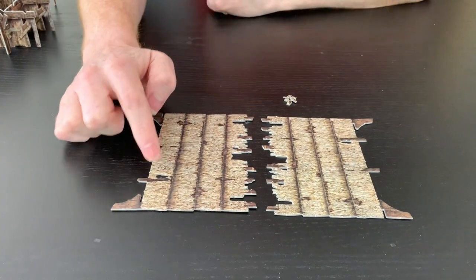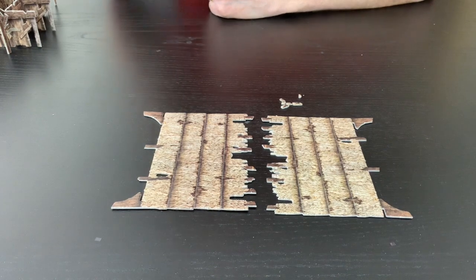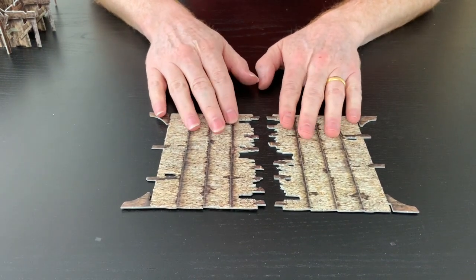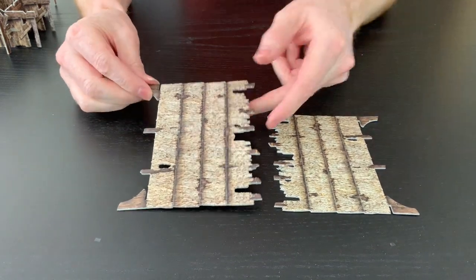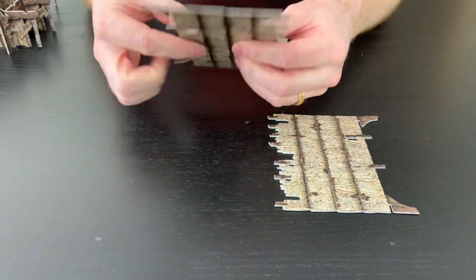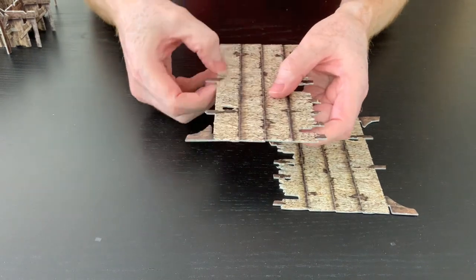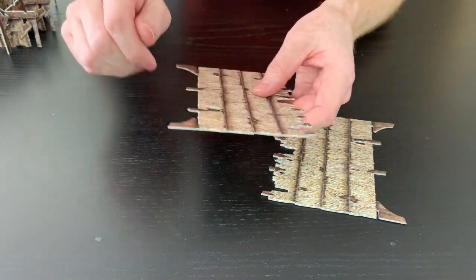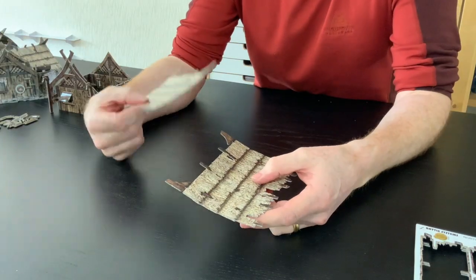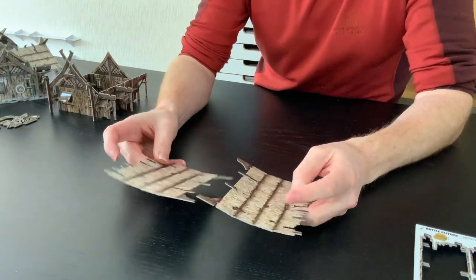Here are my two roof pieces. I've also popped out the little damaged bits — you can leave those in if you want your roof to be less in tatters, but I like it in tatters. If you've got any of our other fantasy building terrain you'll probably know, but just in case: these roofs are special because they've got quarter cuts in them, which are a little harder to bend through. They're done that way on purpose. We're going to bend through these very, very carefully — just a little bit of a bend, don't over-bend them.